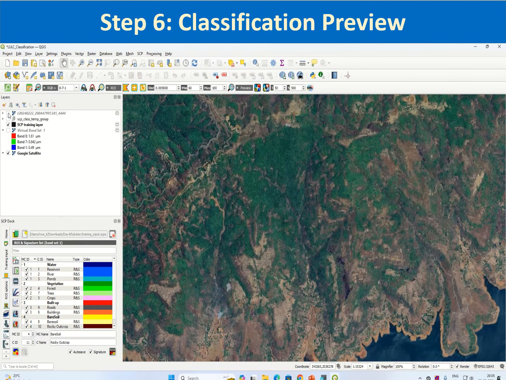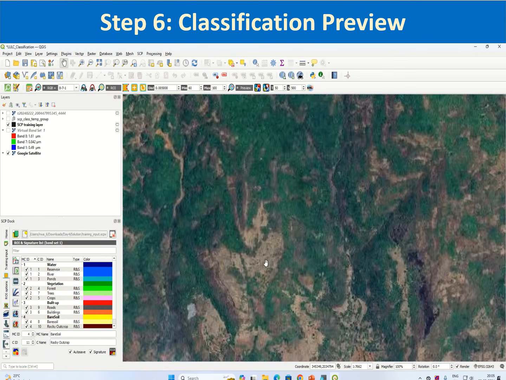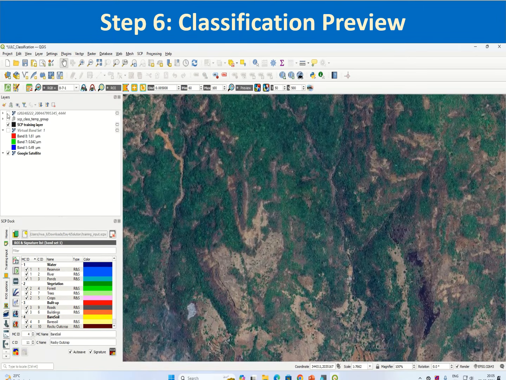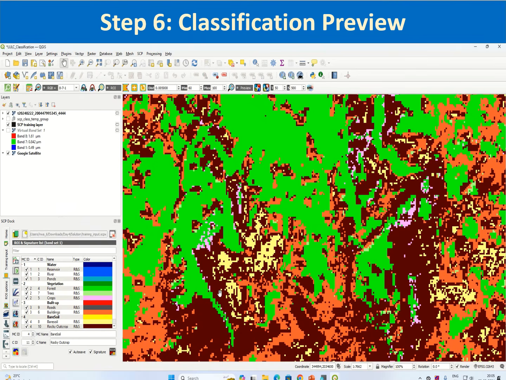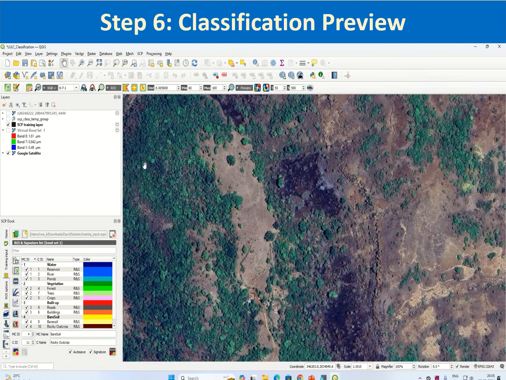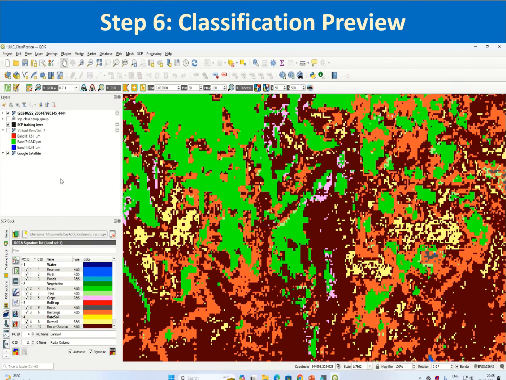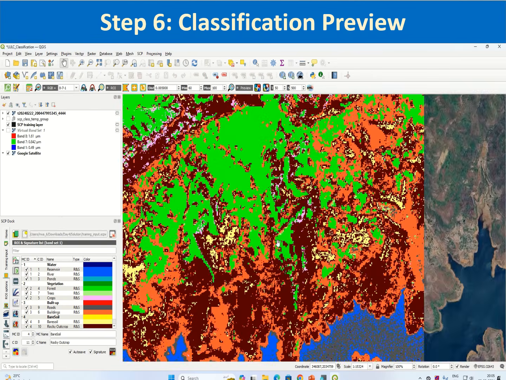These are represented as forest, rightly classified. And then the bare soil here is classified in yellow. But the only issue is with the rocky outcrop, which has come out to be very prominent, which should not have been. So I have to give more training input of rocky outcrop.